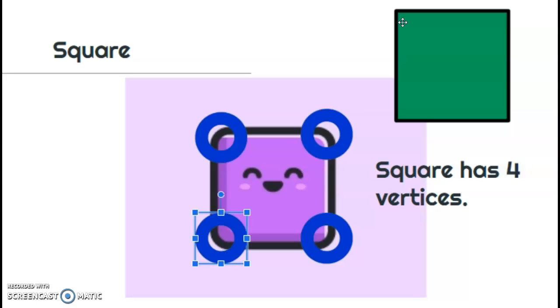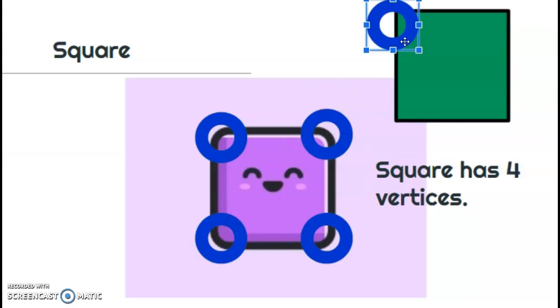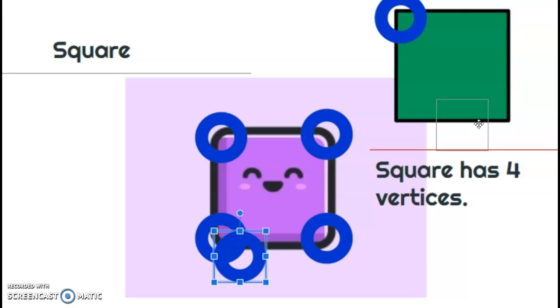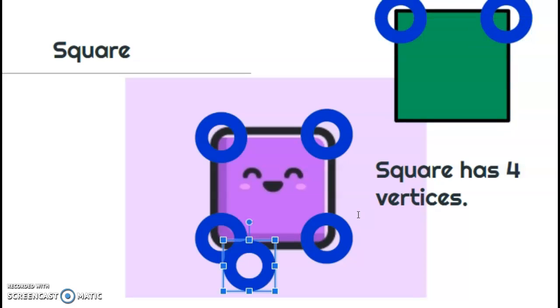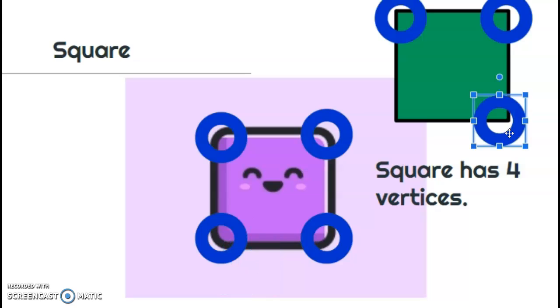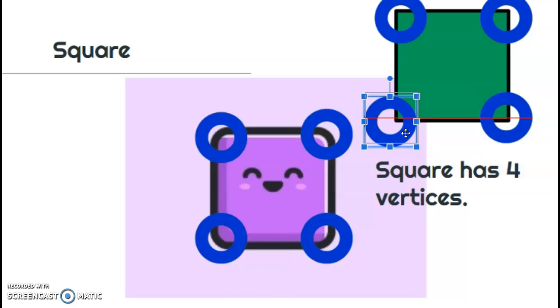And what I'm going to do, let's use the green square as an example, because it's a better one because it has the sharp corners. So there's 1, as you guys see the sharp corners here. So that's 1. There's another sharp corner here, so 2 vertices so far. There's a third one here where the straight lines meet. And we have 1 more vertice. Okay, so squares have 4 vertices, 4 corners where 2 straight lines meet.